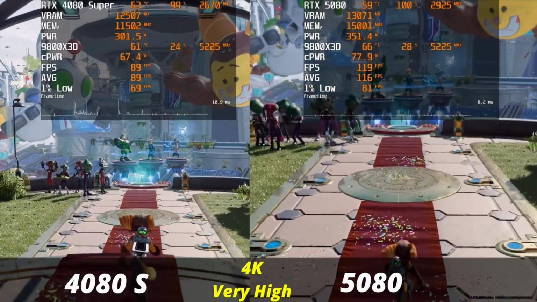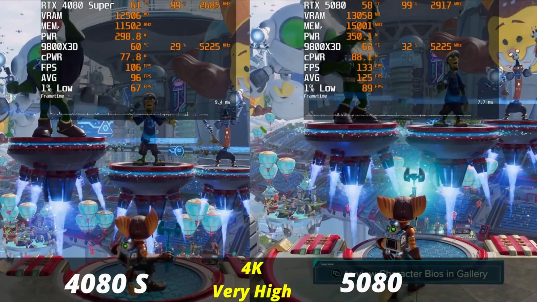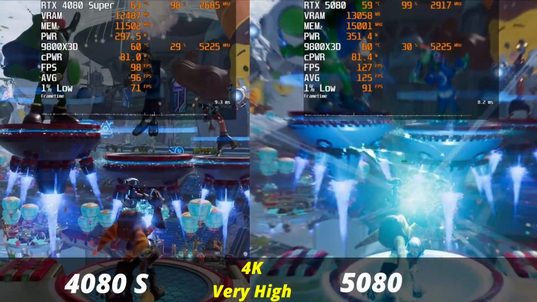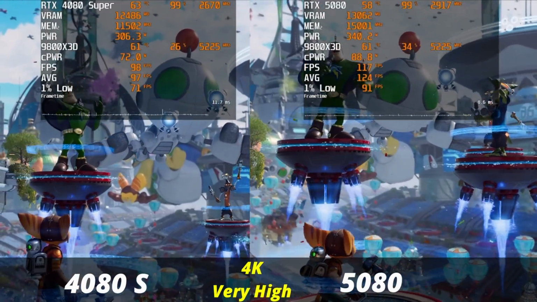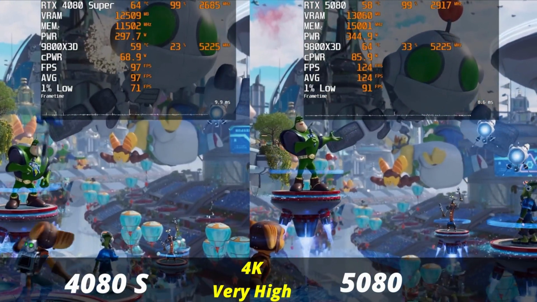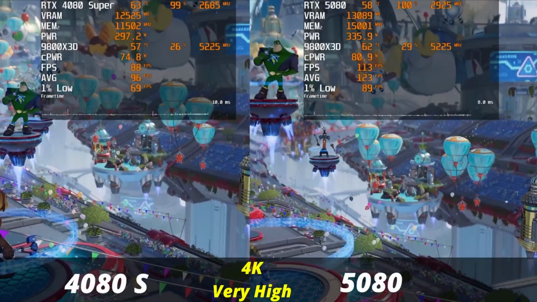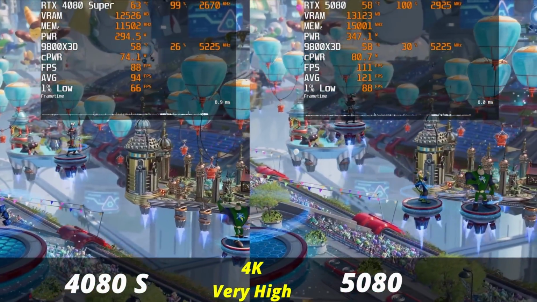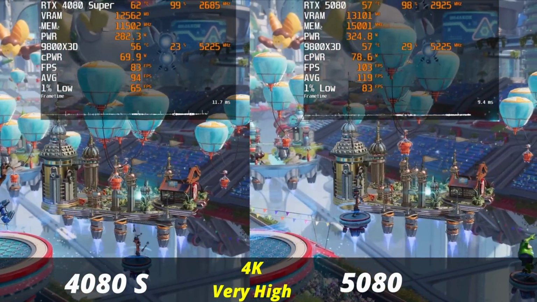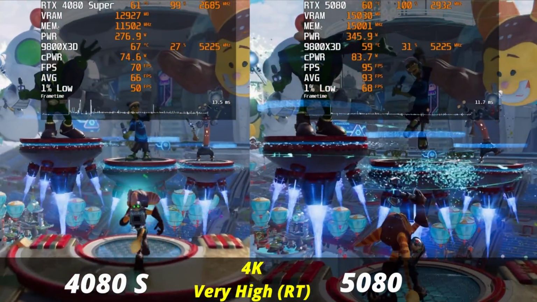Next up is Ratchet and Clank, native 4K, very high, no ray tracing. And at 4K, both cards are playable in this game. However, the 5080 has about a 20 frame advantage over the 4080 Super, and that does carry over in both the average frame rate and the 1% lows. And guys, I'm ballparking these numbers, so don't nitpick me here, please. But yeah, in terms of the temperatures, the 5080 once again is colder while pulling in more wattage and clocking higher.